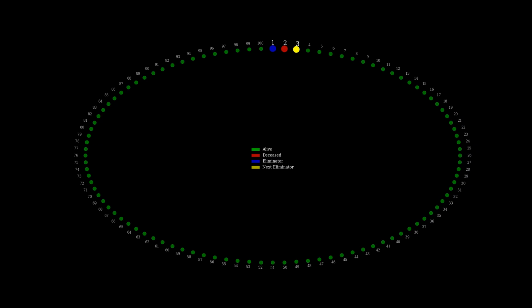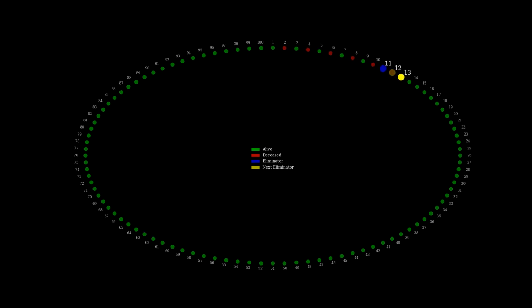Let us consider 100 people standing in a circle. The first person eliminates the second person, and hands over the sword to the third person. If this goes on till only one person remains, who would survive? Let us run a simulation and figure out, shall we?